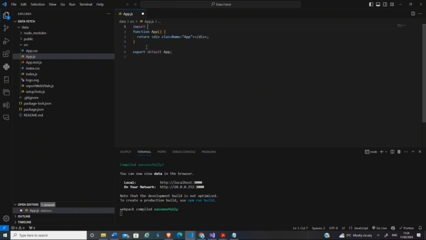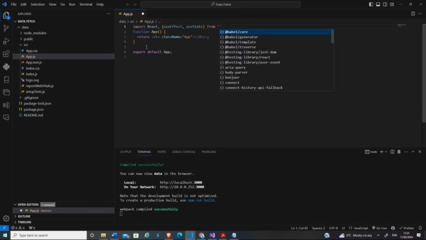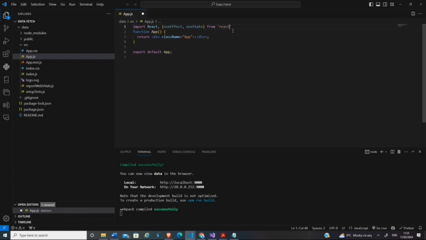Then the next thing we want to do is to import our libraries. The first library we are going to be importing is useEffect, and of course we also need to import useState. We are going to be importing all of that from React. Just like I mentioned in my previous video, when I did data retrieval using HTML, CSS, and JavaScript, this is just another way of retrieving data. So we also want to import AXIOS from AXIOS.